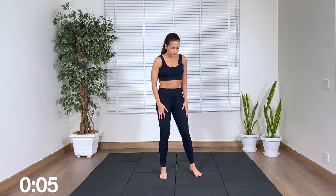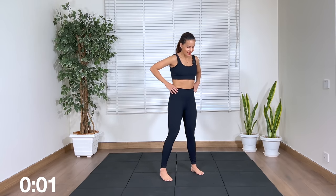Rest. Last move for the lower body. We're going to do squat, knee. Squat, knee. All right, this is the last move, and then we move on to the upper body. So a lot of squats and a lot of lunges today. Let's go.